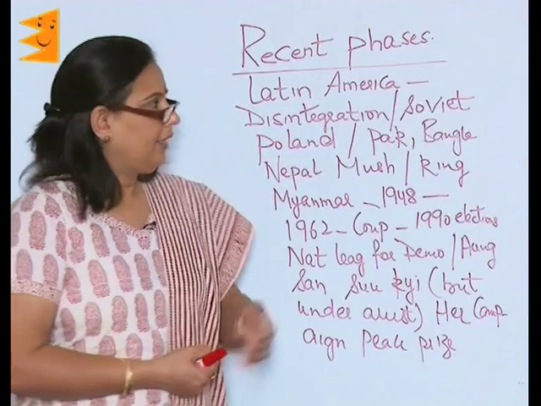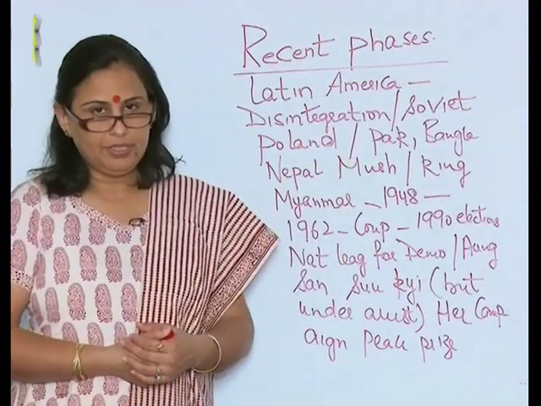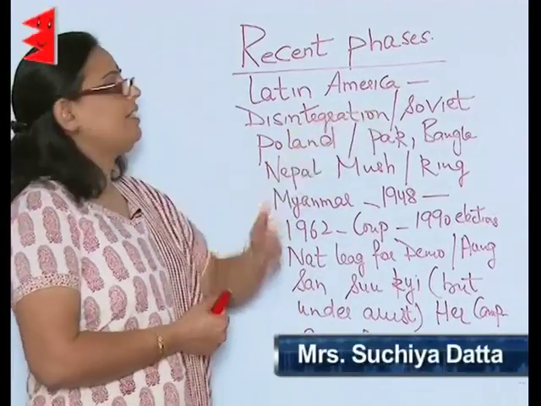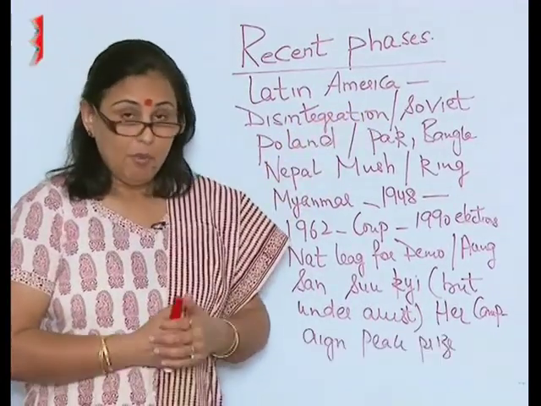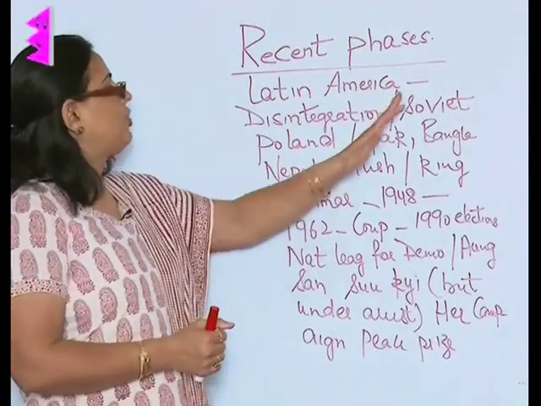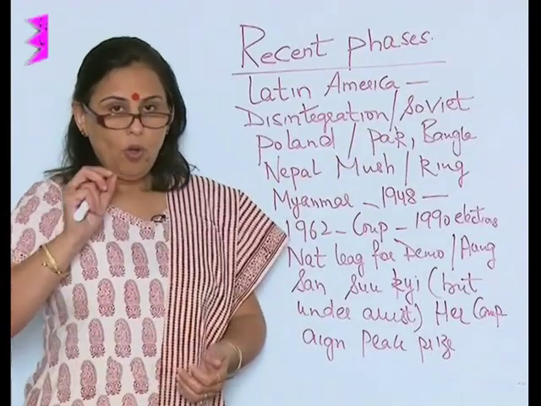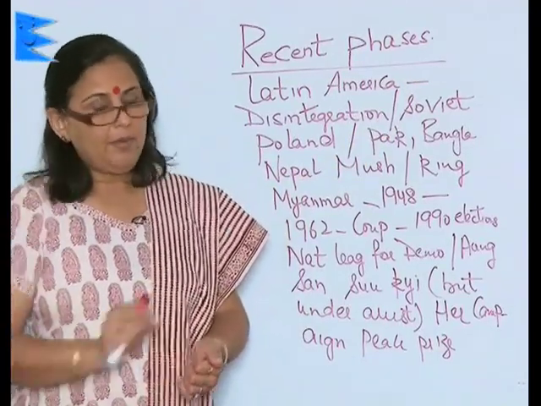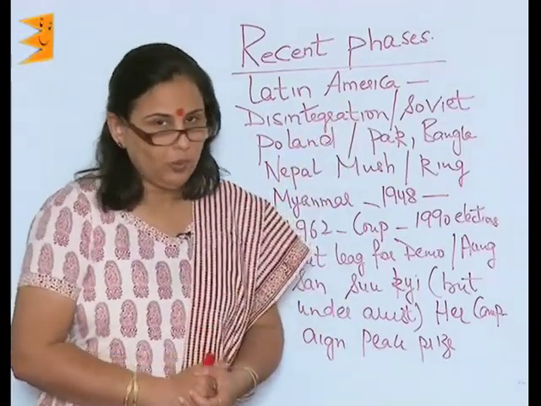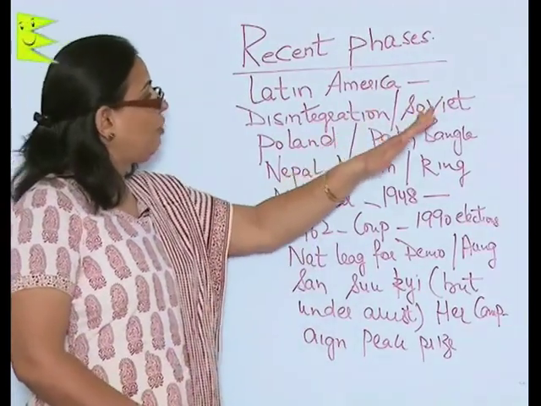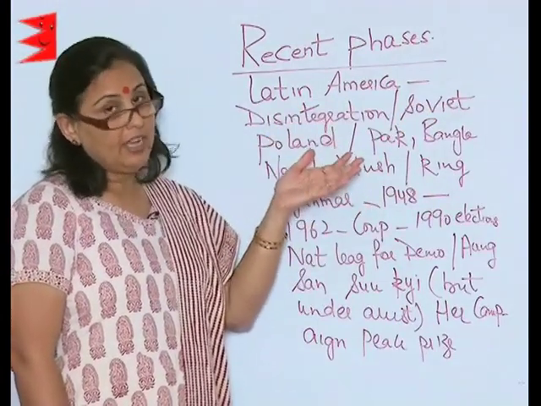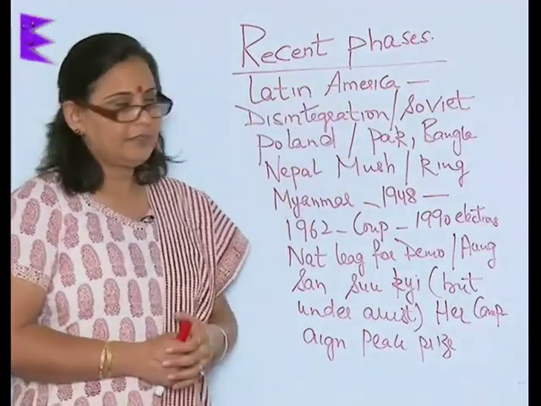We have seen the earlier phase of democracy. Let's move to the recent phase. As far as the recent phase is concerned, most of the Latin American countries have struggled and established democracy. And all this has been made possible because of the disintegration of the Soviet Union, as the Soviet Union helped and promoted communist governments in these countries.